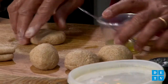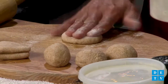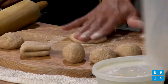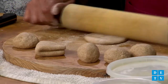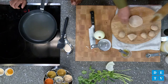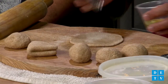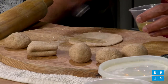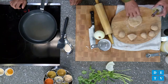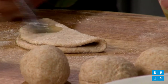making chapatis. What we do is we make a small flat piece of dough and triangle. Yeah. Once we roll it about that size, all right, what we do is we apply oil to one half of it. All right. And fold it over along the oiled surface, and then we put oil over here.